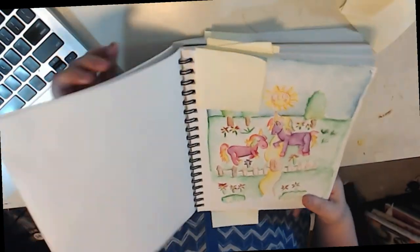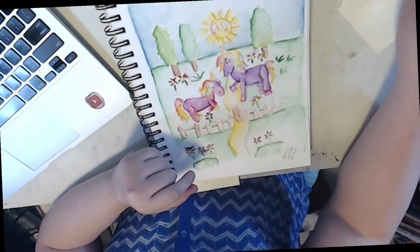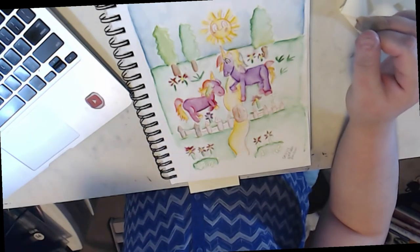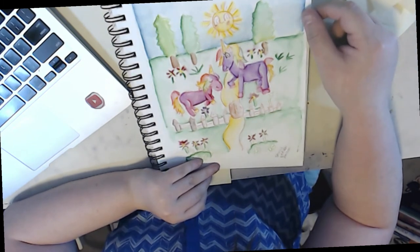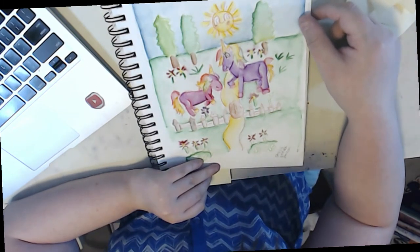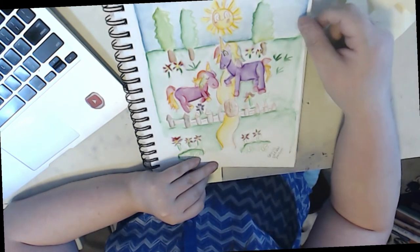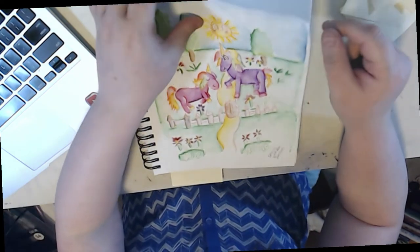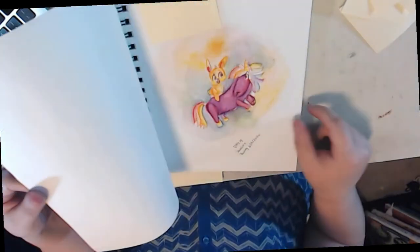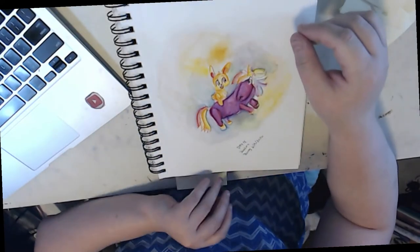Which is why I love these types of sketchbooks, where you can play with different mediums and everything like that. So, here's where the watercolor started. I already knew how to paint watercolor, but I was learning new techniques like washes and flat washes mainly. So, this is day 14, Garden Unicorn, and they're basically in the garden. I had a lot of fun with it. This took a while. When I do flat washes for watercolor, they take 30 minutes to 2 hours or something like that, depending on how simple the sketch is.